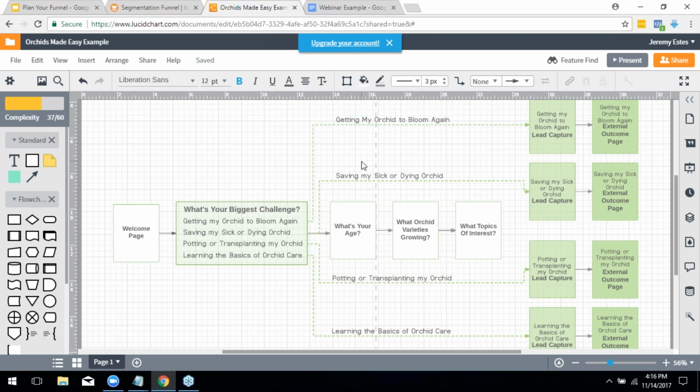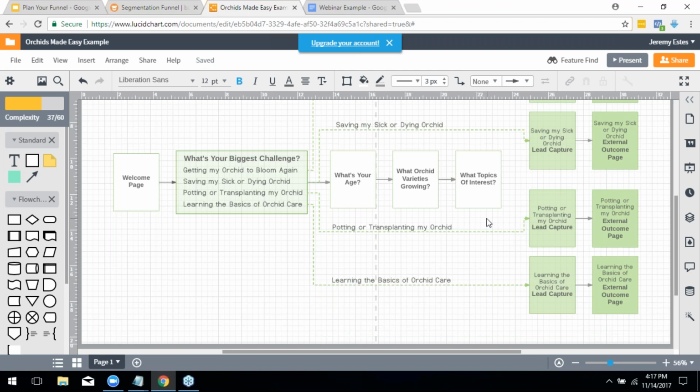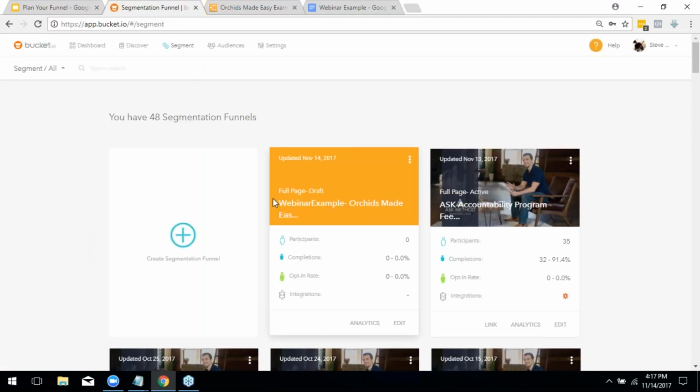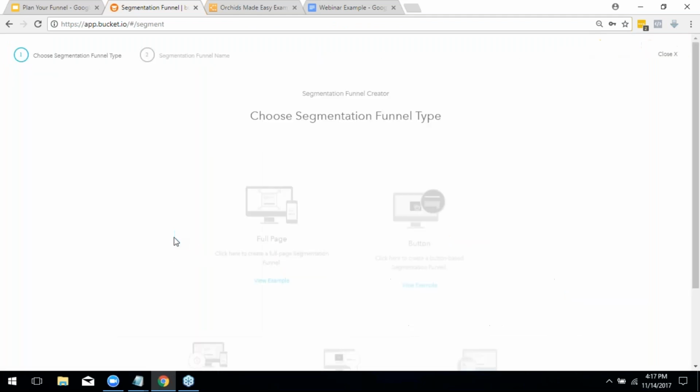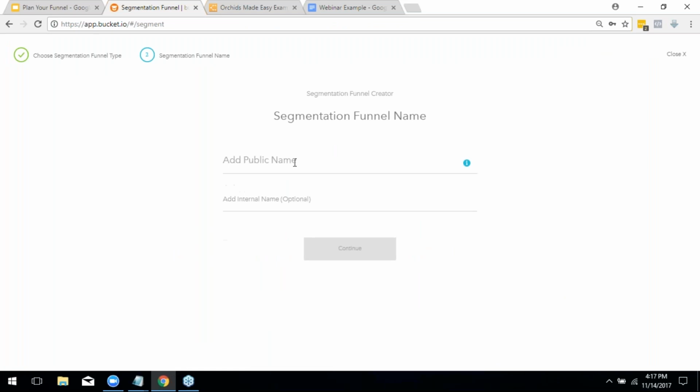See how that's going to make this so much easier if you have it drawn out. I can print this thing out, and while I'm going into Bucket and actually building, I never lose sight of what needs to be done. I'm not sitting in Bucket trying to figure this stuff out. Because if you've been in Bucket before, it's new software, and a lot of times you're looking at something for the first time and you're like, what do I type in? What do I do?